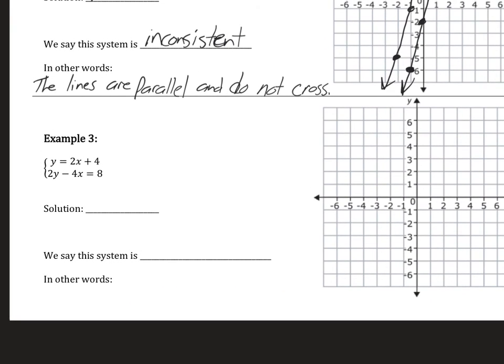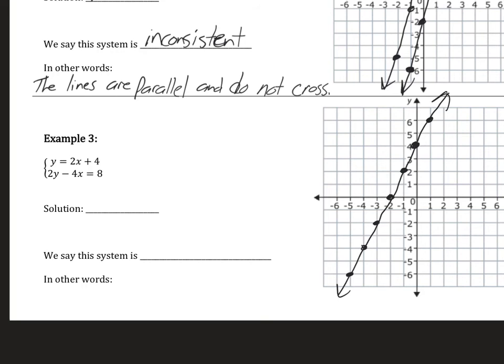Okay, and for the very last one, let's go ahead and graph this top line. So we're going up 1, 2, 3, 4. I'm putting a dot right there. My slope is 2, so I'm going to go up 2 to the right 1. Go back to my starting point. I'm going to go down 2 to the left 1, and keep going down 2 to the left 1. And then draw a line that goes through all of those dots.